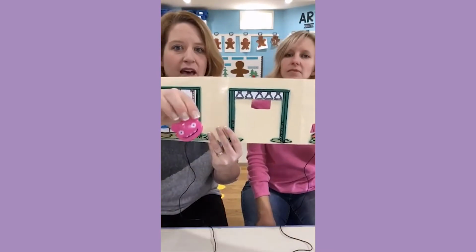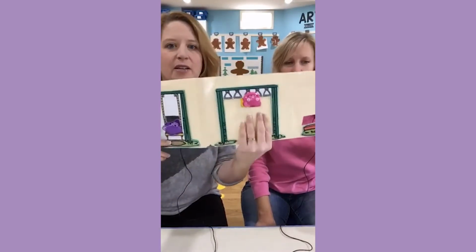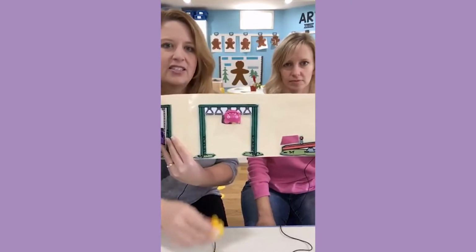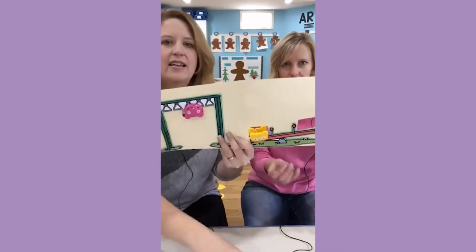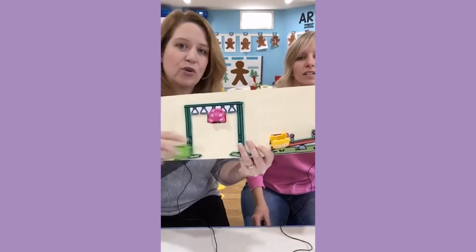They called for the pink one to come and play. That one always goes upside down. Come and play. So there were 3 and we added another one. That's 4. 4 silly monsters at the park today. They called for the yellow one to come and play. Come and play. There were 4 and they added another one.